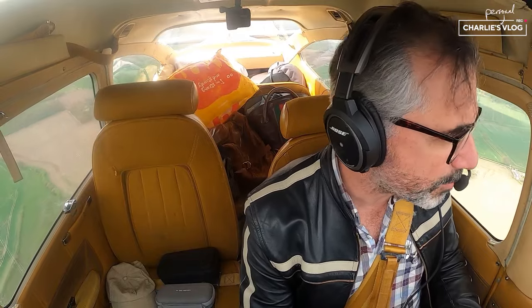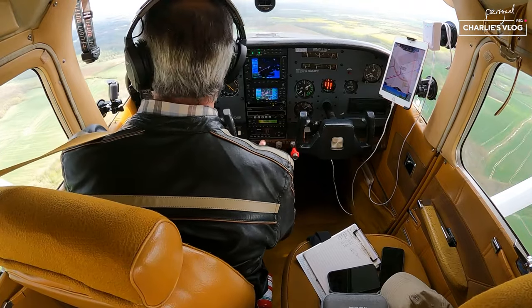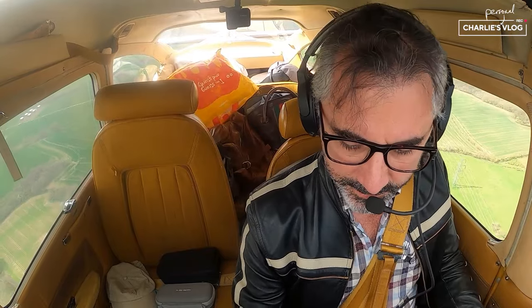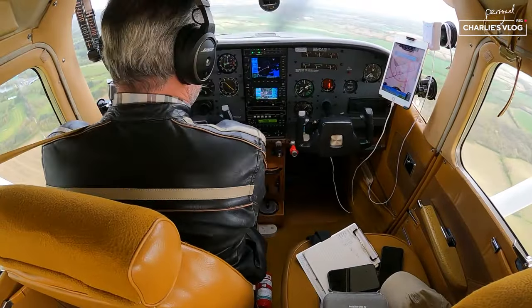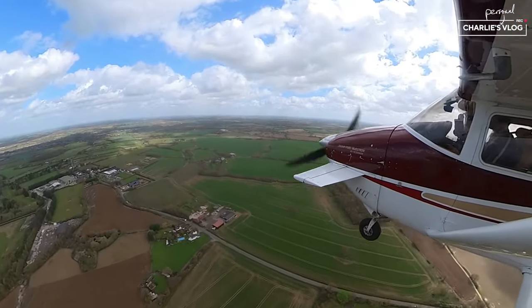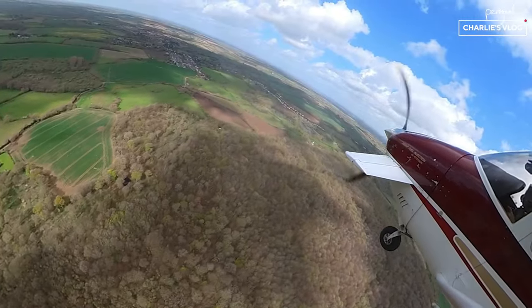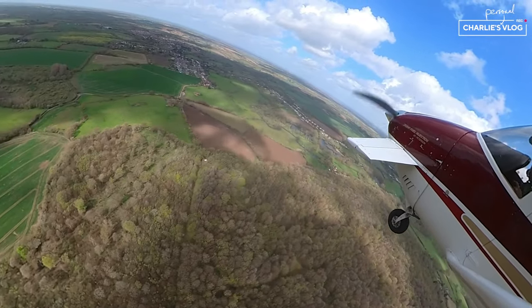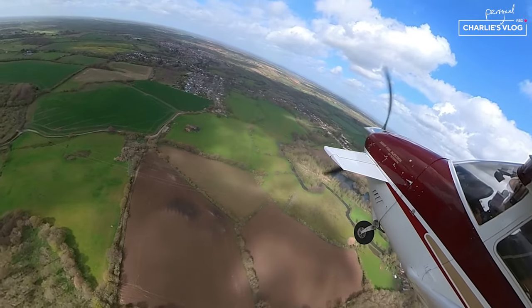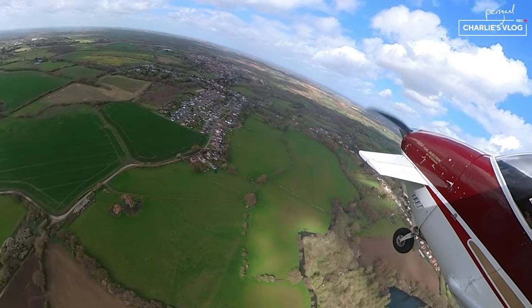November 1320 Sierra, I'm now downwind runway 24. Roger. Now visual with the aircraft just departed. Flaps 10. Brakes off, undercarriage down, fixed, mixture rich, prop full forward, flaps 10. She's just here, left base, runway 24. Reds, greens, blues. Autopilot off, landing light on, flaps 10. Right, landing checks complete, just focus on getting it down on that skinny strip of nice fresh new tarmac.